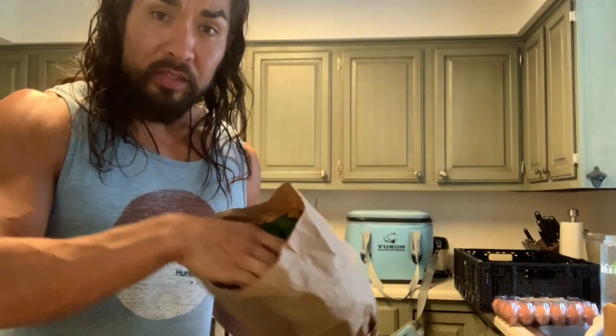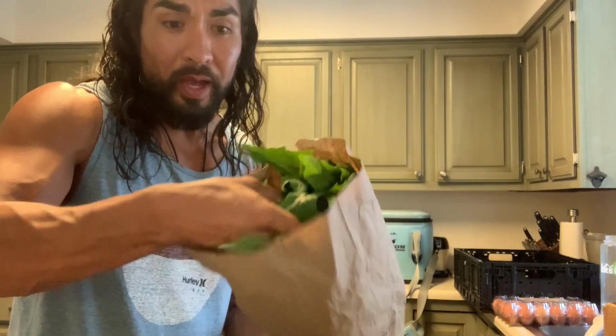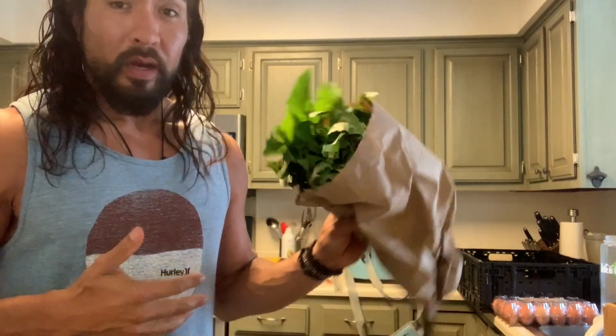is dandelion greens. All right, same kind of style. You can put some soy sauce on it, whatever. Kind of looks like that. This was like $1.60 for some organic dandelion greens. Very good for your digestive system, and extremely good for energy. Extremely healthy. Only buy this kind of stuff organic. Do not ever buy this stuff that's not organic, ever.